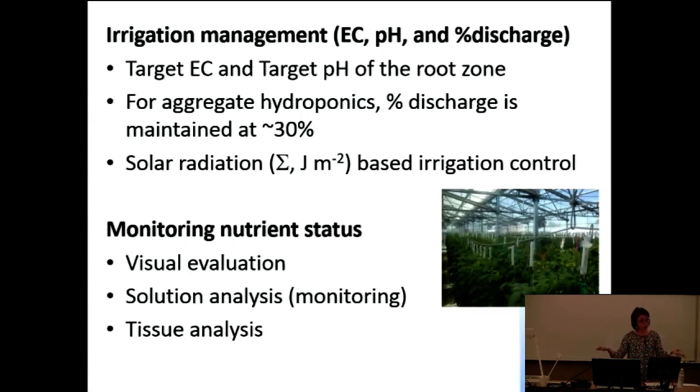In the open field, you probably provide more than 100% of water, or maybe 200% or more water to the root zone, because you get more discharge. And that's why leachate of nitrate is more problematic in the soil, because a massive amount of water is going into the system. In hydroponics, we have a very small amount, therefore leachate is not going to be the issue. Plus, you are providing mostly the necessity to the plants, rather than creating a buffer in the root zone.